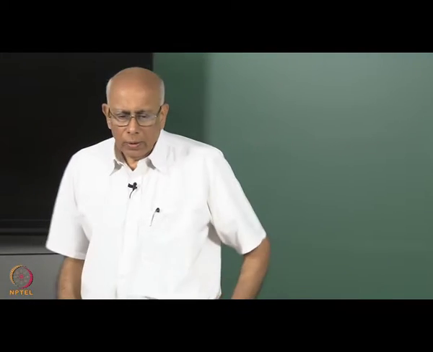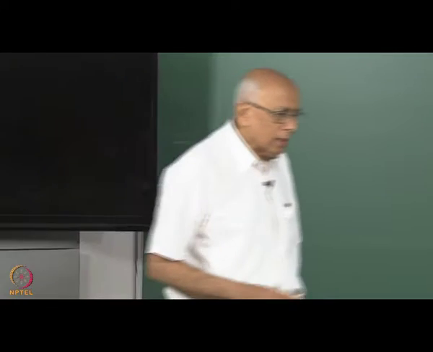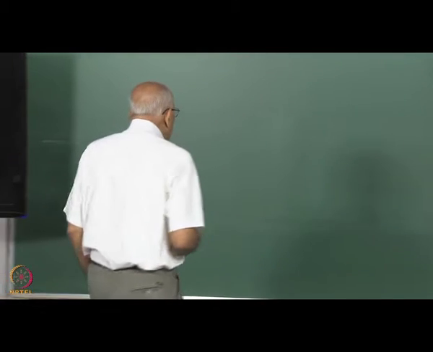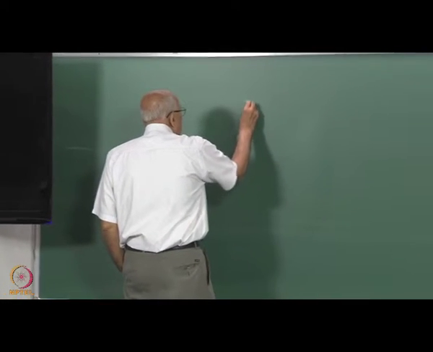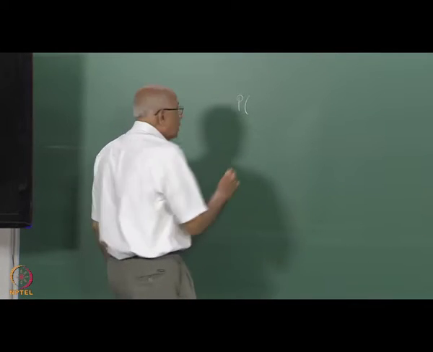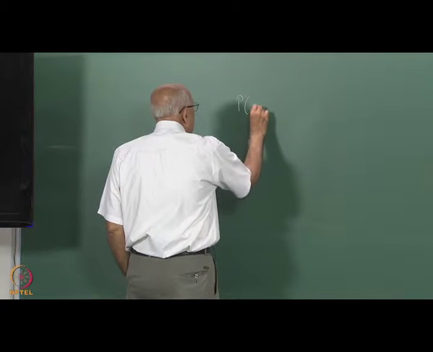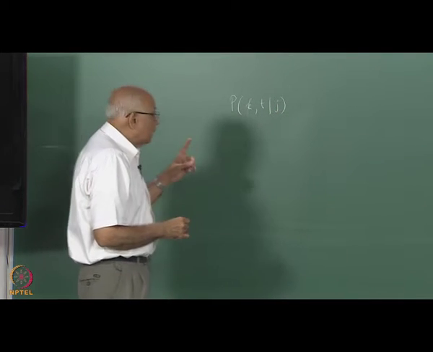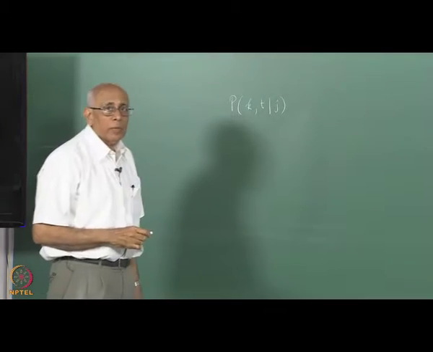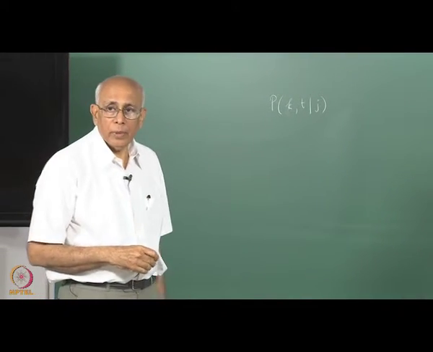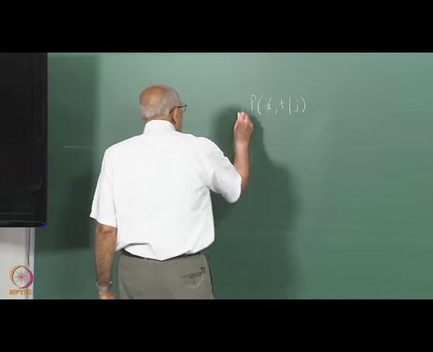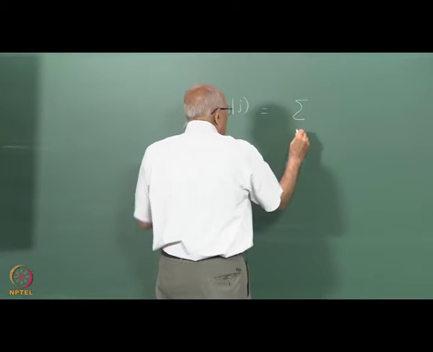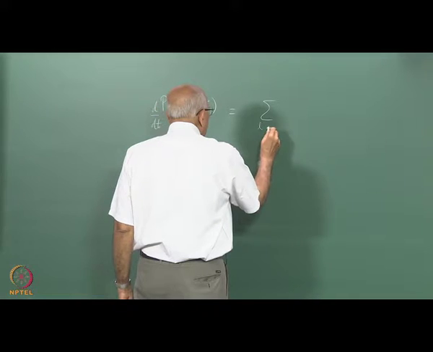So, last time, you recall, we were talking about the master equation for Markov processes, and just to refresh your memory, we said consider a conditional probability density that the system is in some state k at time t given that it was at j at time 0. This set of quantities obeyed a set of coupled differential equations of the form d over dt of this was equal to, on the right hand side, a summation over all possible intermediate states.